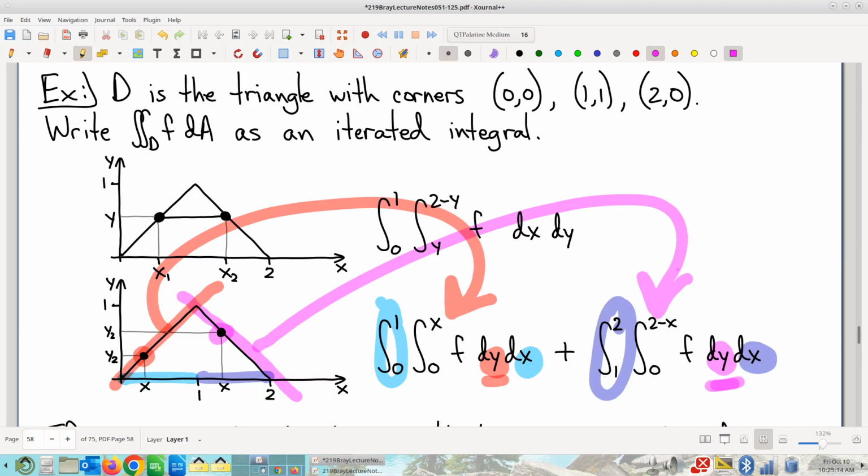And so in order to make the inner bounds possible to write down in the first place, I have to break up the outer bounds into two separate intervals. Did you see what happened there? It's really undesirable. So we're going to have to compute double the integrals, literally twice as many iterated integrals. That's double the work. Okay, so obvious preference: we'd like to do half the work, not double the work.